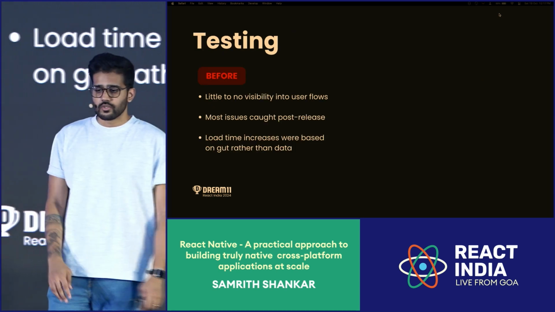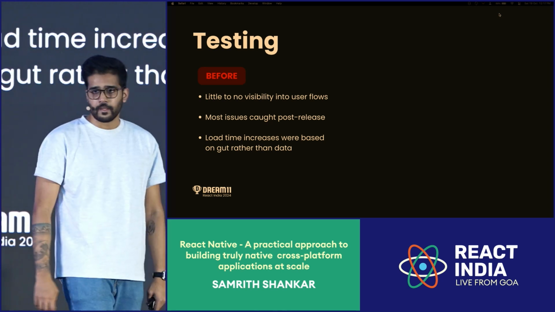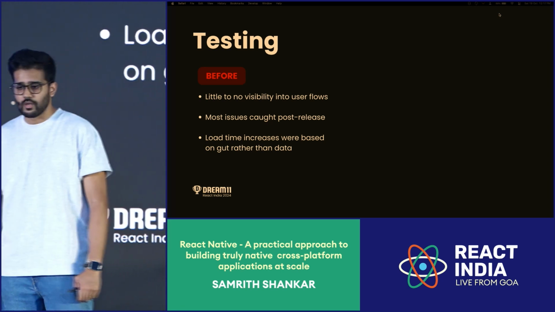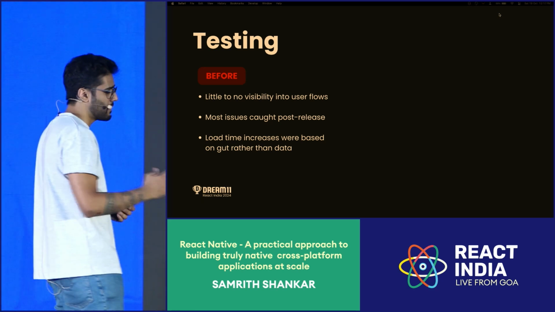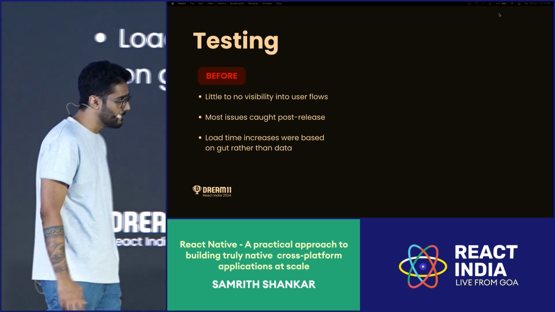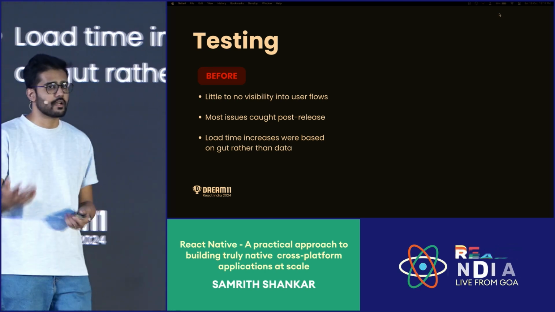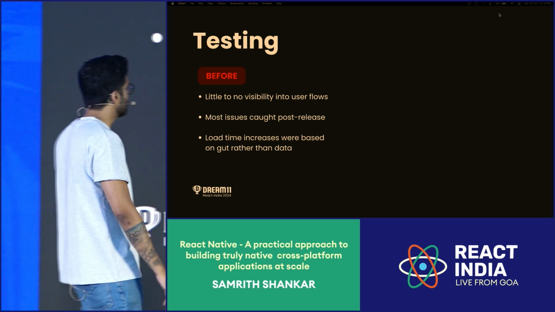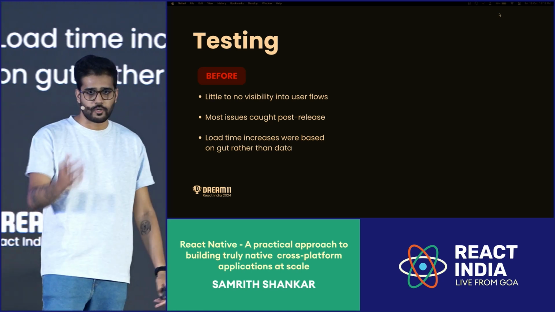Cool. So the other pillar that we had was testing, right? Like I said earlier, we were super ill-equipped, right? When we rolled out the V1, we had little to no testing in place, primarily because we were rushing against time. And we actually wanted to get the app out and get user feedback. So essentially, most of our issues were caught post-release. Right? This was very, very problematic.